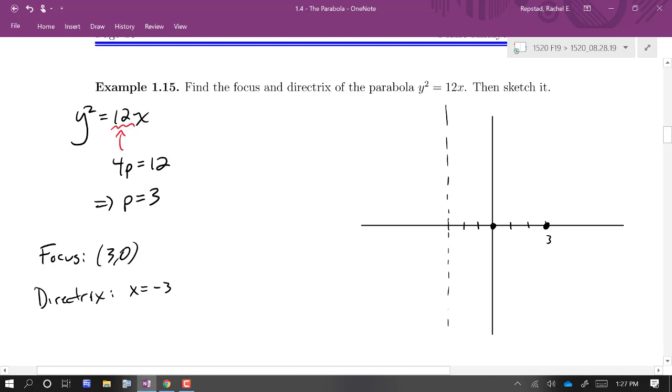And then when we sketch it out, I'm being pretty rough right now, but I know it opens to the right. If I wanted to make my sketch a bit more accurate, I could easily plug in x equals 1 and see what the y values are, and that'll give me another point to anchor it down. Notice that a parabola always swallows the focus. It opens away from the directrix. We know that this is oriented horizontally because the y is squared. We say it opens about the non-squared variable, so the non-squared variable here is x, so it opens about the x-axis.